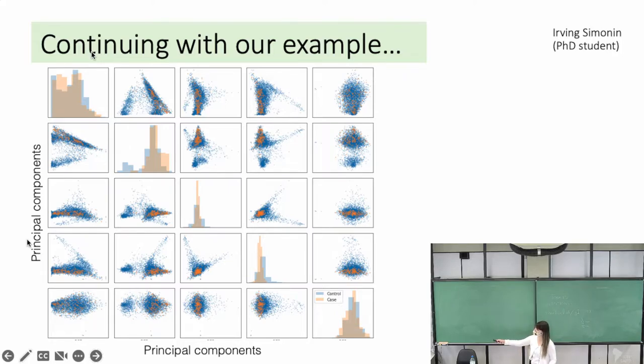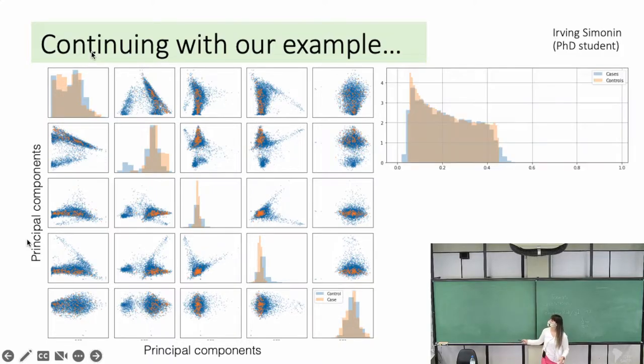But as you can see here, for example, there's a little tail of controls that are not matched by any cases. And this kind of analysis allows you to realize, actually, what is that? Maybe I should remove that from my controls because they're not matched. Otherwise I will be finding another thing that is an effect of geography and ethnicity instead of the disease. Right? And this is just another graph. There are many of these graphs. This takes a very long time. But this is also the fraction.